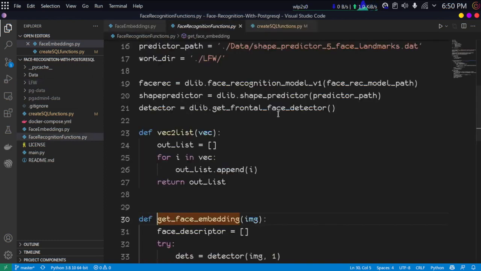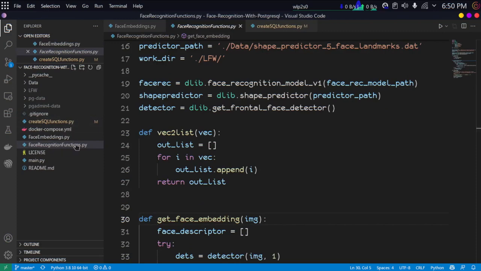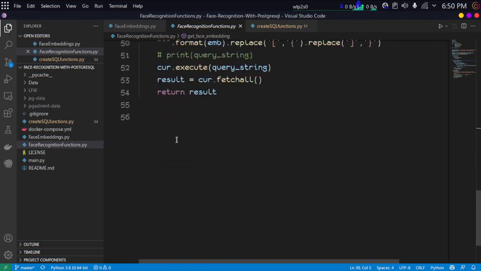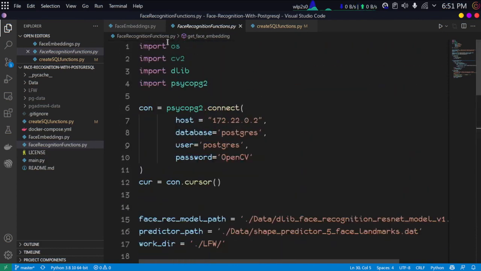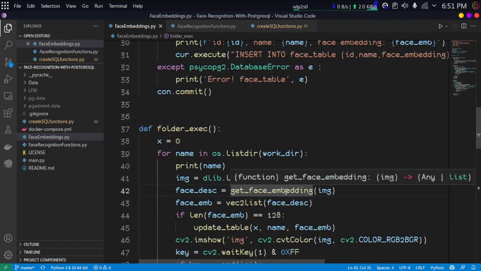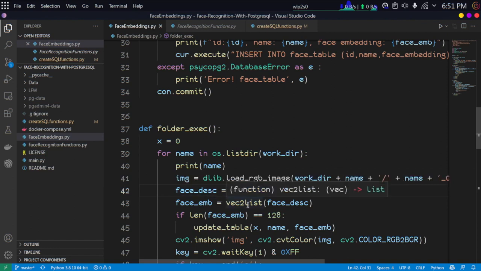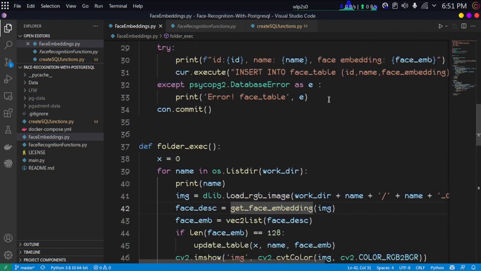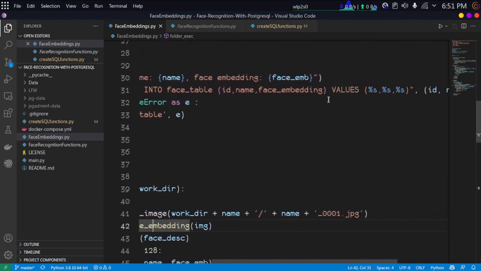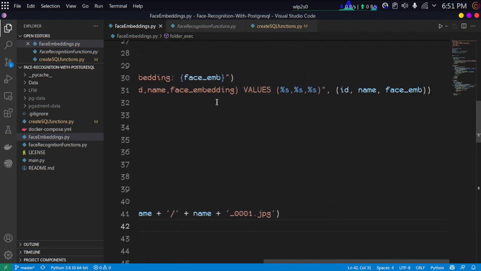This method is available in another file called face recognition functions. So here we have multiple functions that we use frequently. Okay. So yep, get face embedding will get the face description or face embedding here, and we are converting that face embedding vector into Python's built-in list data type so that we can easily update it into the table. So as you can see, we are just updating it in this method.